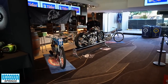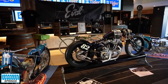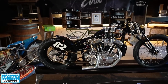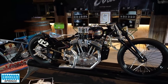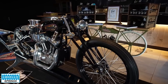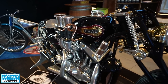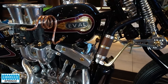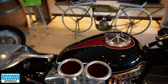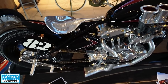Now what we're going to look at now, this was my pick of the bikes and almost my pick of the show, when someone said to me, what did I like? The creativity in this bike and the amount of work done is amazing. It looked to me to be a huge amount of handmade parts, and things like the handle grips almost looked like a knife handle, where they were made out of multiple timber and brass and aluminium, and then the actual clutch levers and brake levers, and then even inside those trumpets was painted, and then a pin line painted inside that as well.